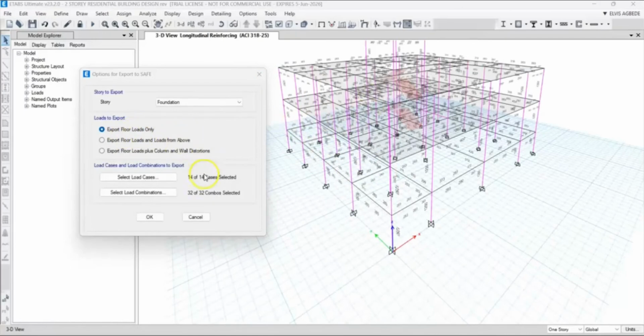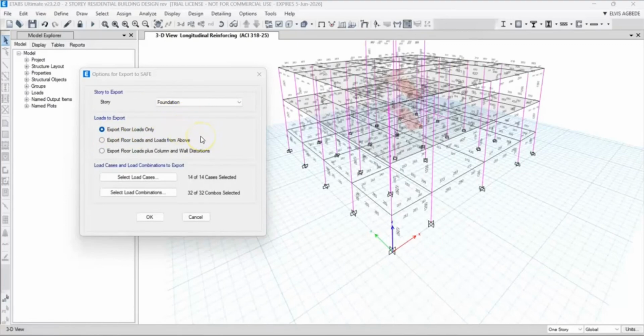Okay, so when would we use this? Basically, we use this when we are modeling a standard elevated floor slab, or if you are modeling a roof inside CSI SAFE, in order to check its local bending and deflection. Then you can go with export floor load only. Okay, but for our project, you cannot do this, right?